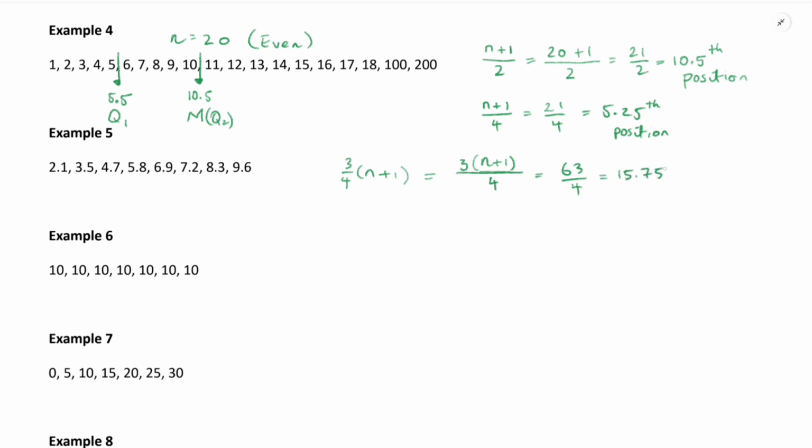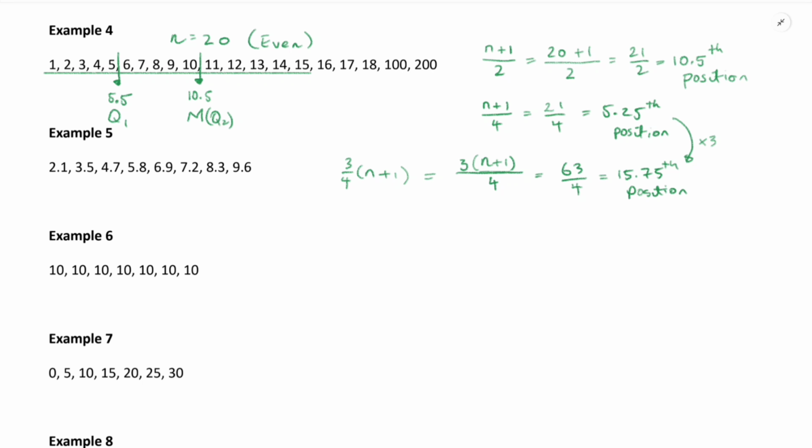Take a note of the previous one. If I multiplied 5.25 by 3, I get this. So you don't need to do this calculation all over again. You can just look at it that way, as long as you know you're looking at position. Now let's take it from the beginning and count 1, 2, 3, 4, 5, 6, 7, 8, 9, 10, 11, 12, 13, 14, 15. It does feel strange because I'm just counting and they're actually the numbers.